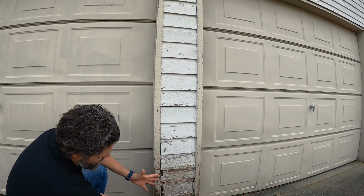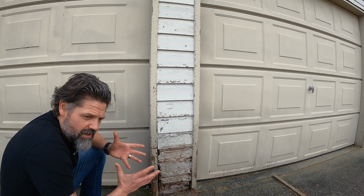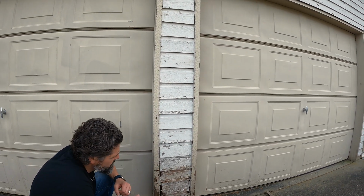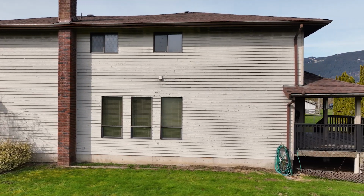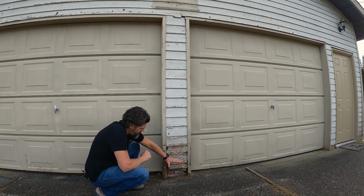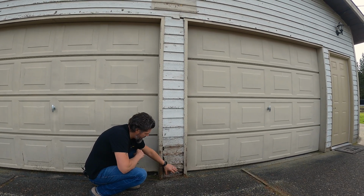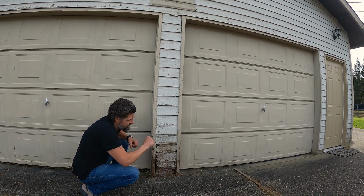So as you're looking here, you might think, look at this, the siding may have to be replaced, but that's not the case with the old growth cedar. This old cedar can withstand 50 to 60 to 70 years of life if maintained properly. The deal here is that the water hits the concrete, it wicks back up, and then the wood absorbs it. So just doing a few minor repairs and adjustments.